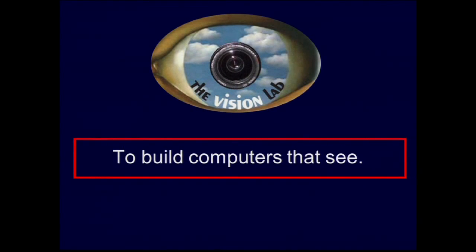Your digital camera has a face capturing system. That's what computer vision algorithms have done. We will soon, hopefully, be driving cars that have automatic visual system to detect roadblocks, pedestrians, and so on. So that's what computer vision is about. And here at the Vision Lab, which I'm the director of at Stanford, what we do is to build computers that see. That's our passion. That's our goal. We're not there yet, but that's what we want to do.